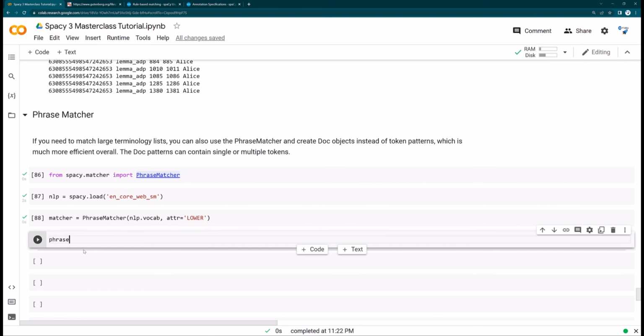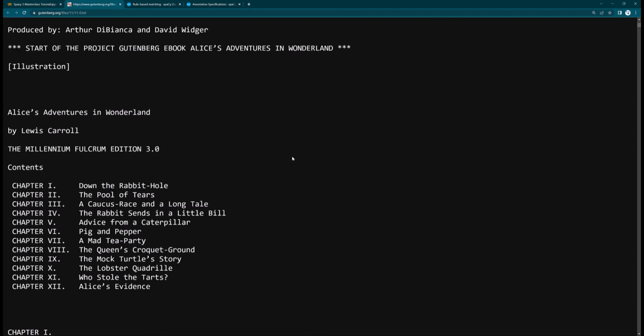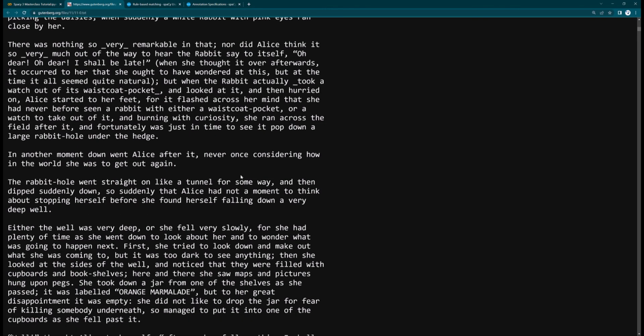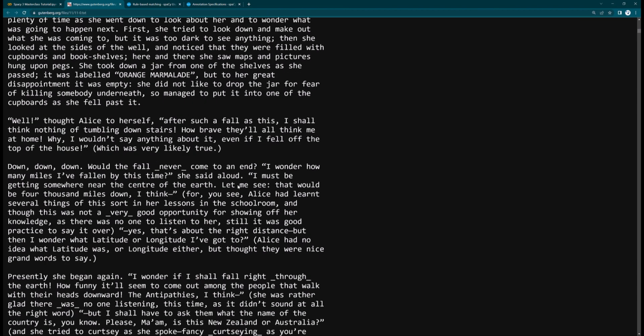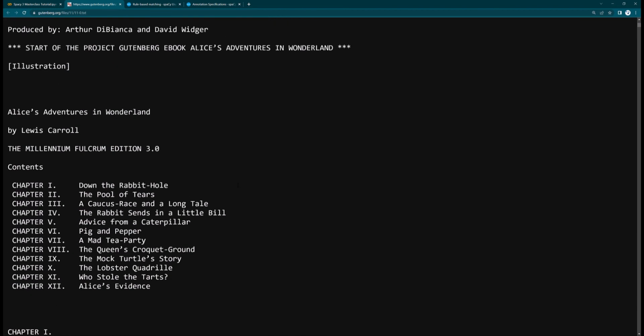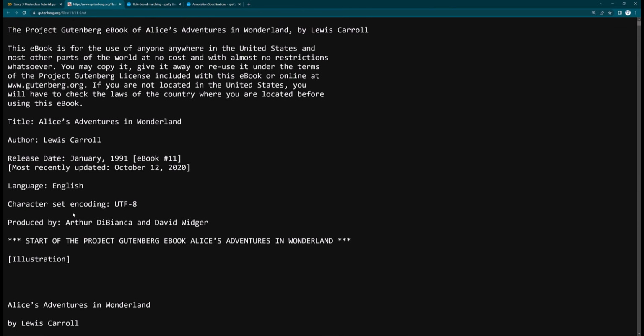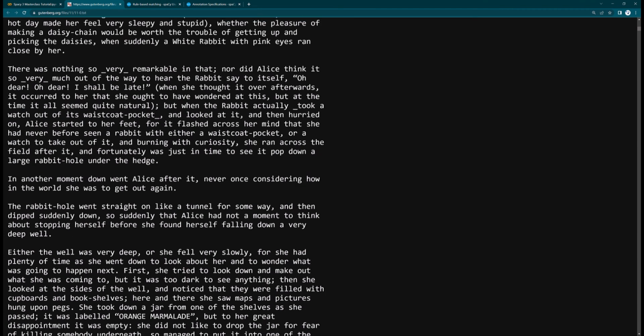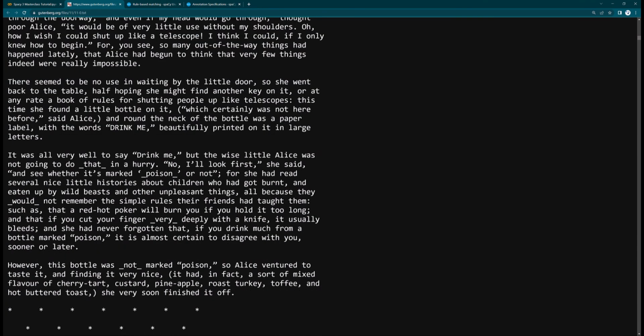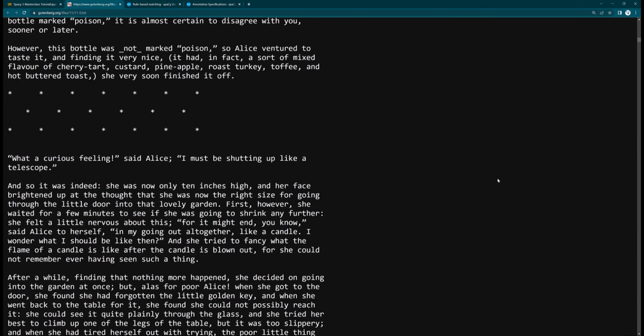So you simply create a phrase list, and inside this phrase list, let's say we want to match some complex token. Suppose you want to find some complex token, maybe some chapter. Let me find out if we have any complex token here.